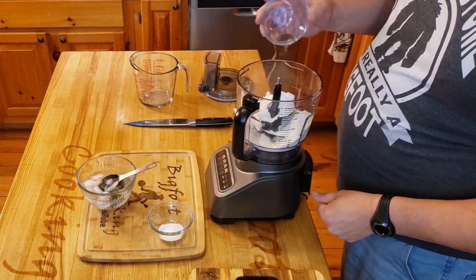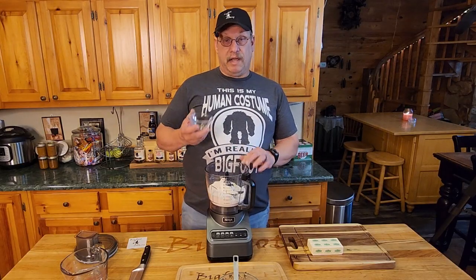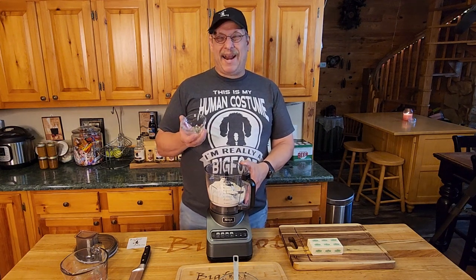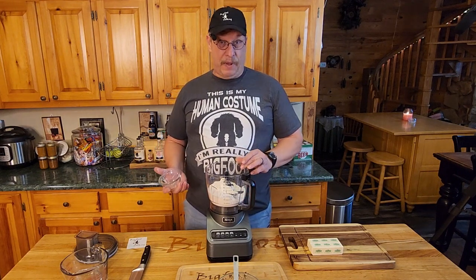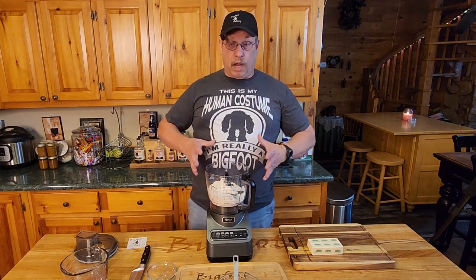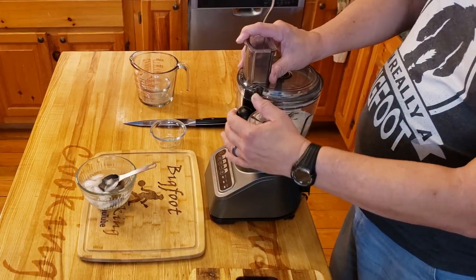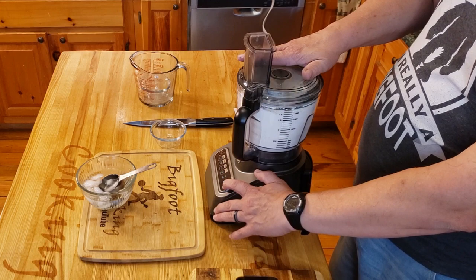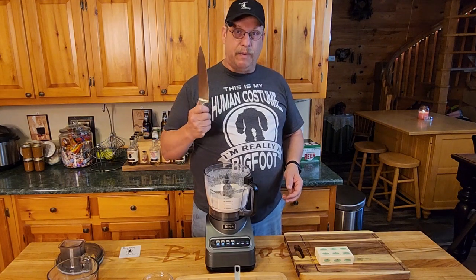We'll add our salt, and in goes the sugar. Now with the sugar — if this were an apple pie or cherry pie, you could go up to about a half a cup of sugar to make a sweet pie crust. But since this is chicken pot pie, we want to lean more toward savory, so there's less sugar. Just a little something to bring it out but not a whole bunch. We'll lock the lid on, give it a quick pulse to mix everything together, then cut up our butter into little bite-sized pieces.